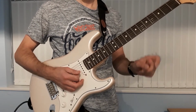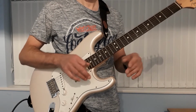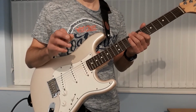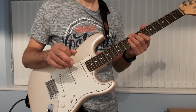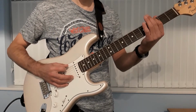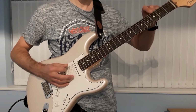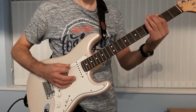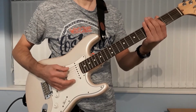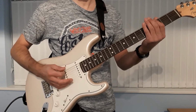We then get a gap of 8 bars, which is keyboards for 8 bars, no guitar whatsoever. And then at 2 minutes 41, we get that sort of pre-chorus muted funky G, which is the 3rd fret of the E string, which again only lasts 2 bars, but it just leads lovely into the chorus as a resolution to the start of the second verse.